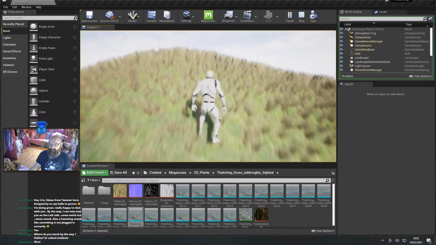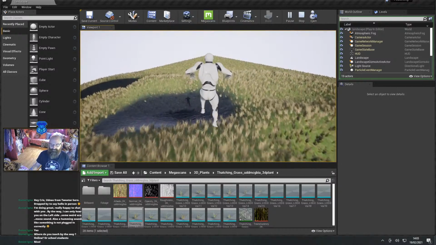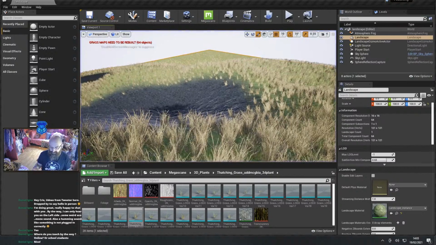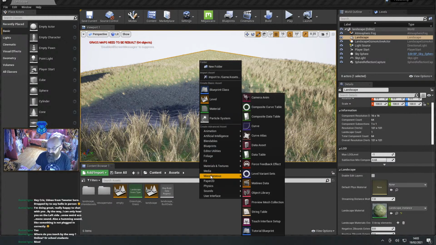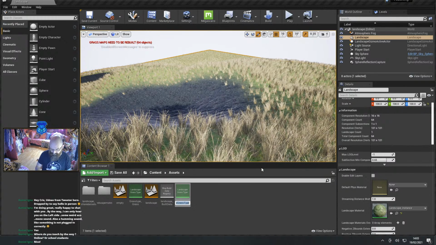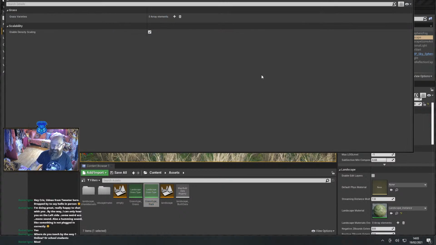Perfect. Okay, well what about in our rocky areas then? Because we might want to make them look a little bit more interesting too. Well, that's why I downloaded the rocks, wasn't it? We kind of worked that one out, I'm sure. So if I go to assets, and I'm going to make a grass type rock, so I'll go to my foliage. And I'll open that up.